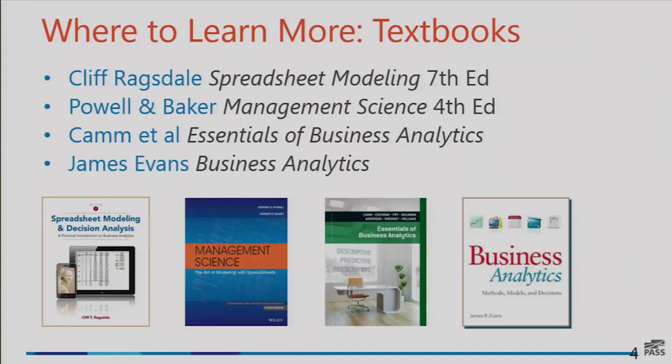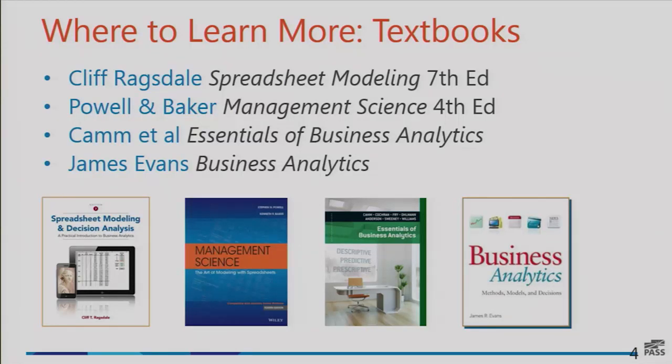Where to learn more. These are some textbooks that we like. We like them partly because they are really good, but also, all four of these are textbooks that are very popular in MBA programs where they teach this stuff. There are quite a few others. There are like 35 or 40 books where they use our software, but these books are all relative bestsellers, and they use Analytic Solver Platform, the software we've been working with, throughout the book. You can get these books and get a free trial license to a size-limited version for a period of time. You can find all of these on Amazon or in a college bookstore.